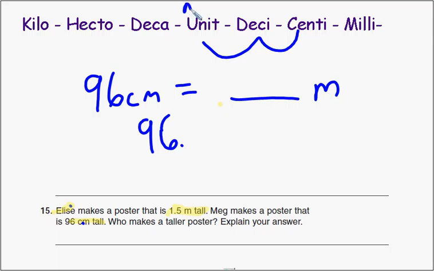Meters, remember, is our basic unit of measurement. So I have to move it over twice. So 1, 2. And it's 0.96. Not quite a meter. And remember, I have to write a zero in the ones place to make this properly notated.